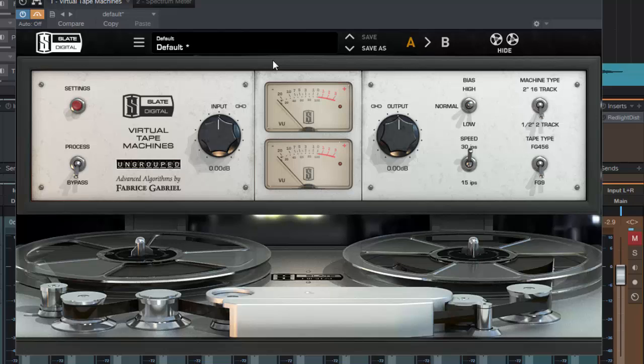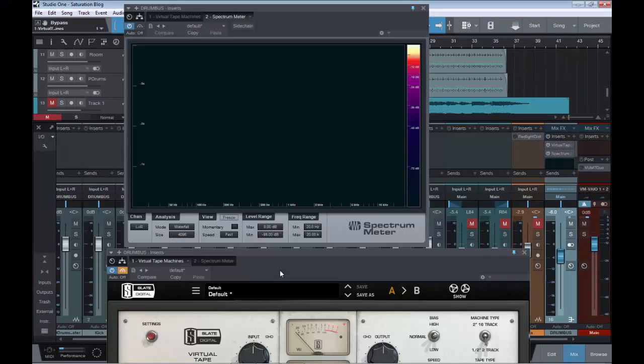Okay, I think you can hear quite clearly what the tape machine is doing, or what tape would normally do in the analog world. It tightens up the low end, gives it a nice bump, a nice thump in the low end, and it takes the highs, the treble end, and smooths them over so they're not so harsh on the ear. This is quite a popular technique of adding tape saturation to your drums. So do try and get your hands on any tape plugin that you can and give this a whirl. I highly recommend it.